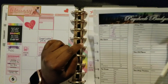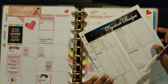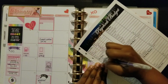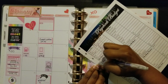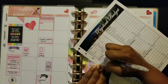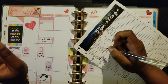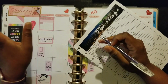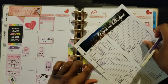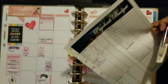Now let's go ahead and do our fixed expenses, or at least write them in here. We want to take care of our 4 walls first. So we got TXU, that's lights, water, which is paid to the city, Center Point, which is our natural gas. I do have a natural gas stove and dryer, so I use natural gas all throughout the year, and then my furnace is natural gas too. So Center Point is gas, so that's lights, water, gas. We want to make sure we put those in there first.